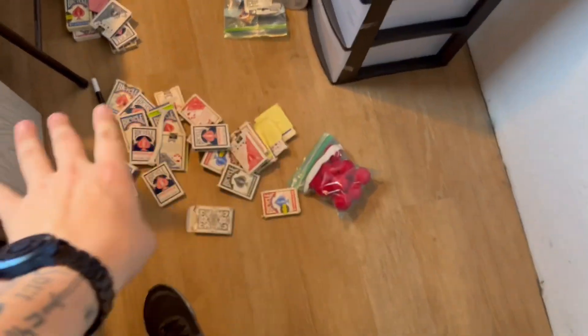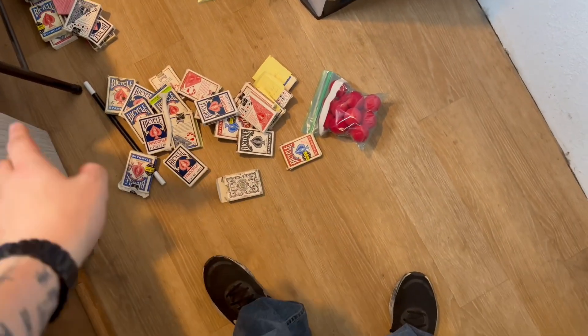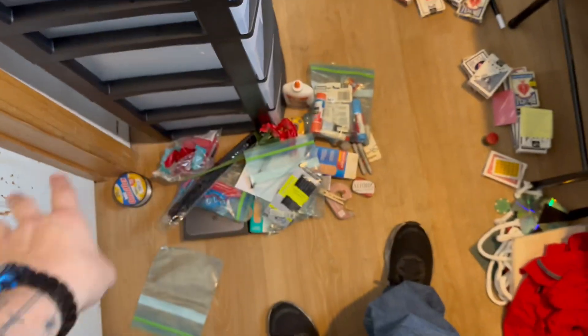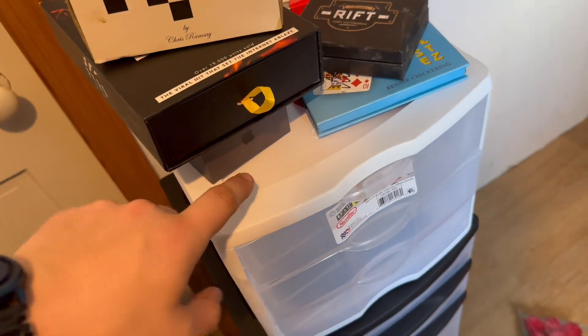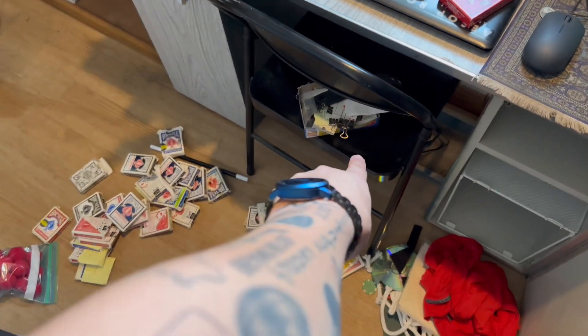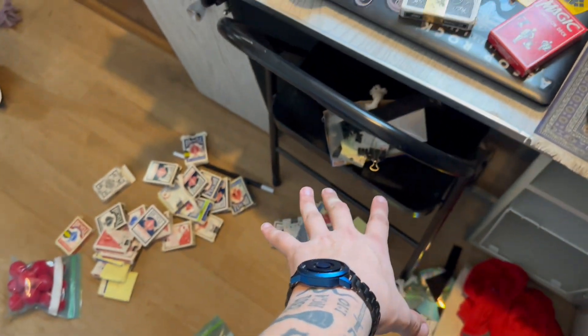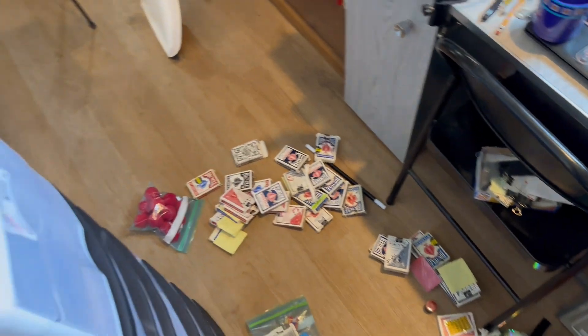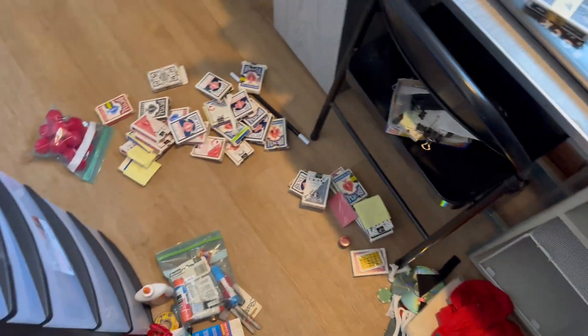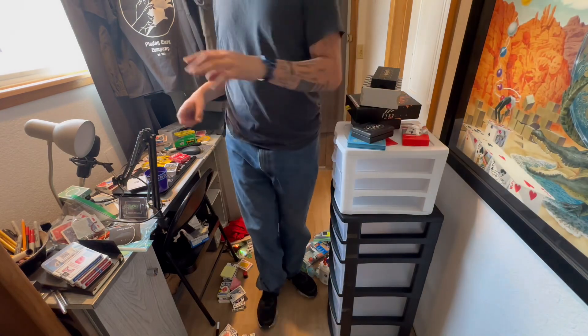Here's our progress. This pile is extra cards — extras, gimmick cards I've made, extra jokers, sponge balls. This pile is gimmicks I've made or pieces of stuff. This is the craftable stuff — glue, tape, Hermann's balloons, whatever I might need to make gimmicks — that goes in the drawer. Up here are gimmicks I've bought, plus coins and cool coin stuff. There's also a half a Pop-Tart box of partial gimmicks I've made. We'll put all these in a drawer.